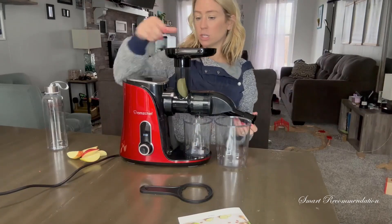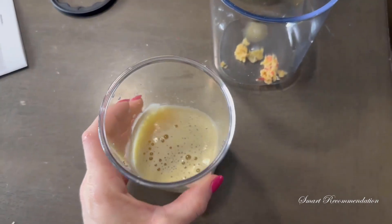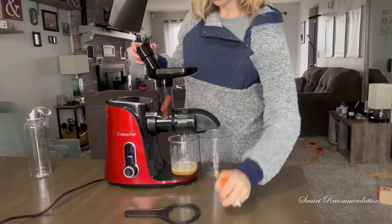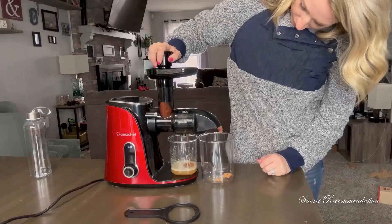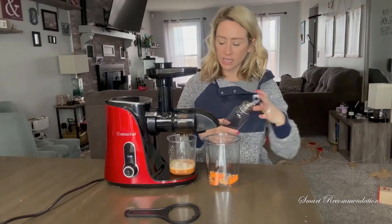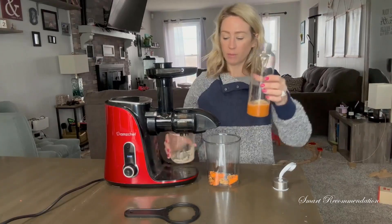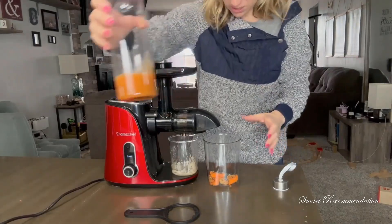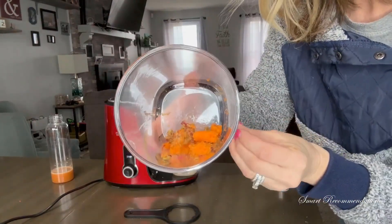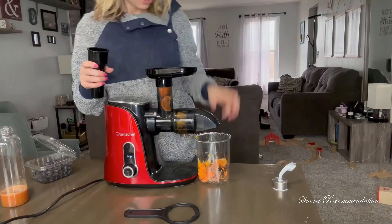So I'm going to do some hard, which is going to be these apples with the peel still on. You can see just all of the juice from the apple. When doing the apples you could hear a little bit of squeaking, and that's just due to having the peel still on and it being a harder fruit. I did two harder ones — carrots and apples. Look at that, it's completely liquidy, and the pulp container is completely dry in there.